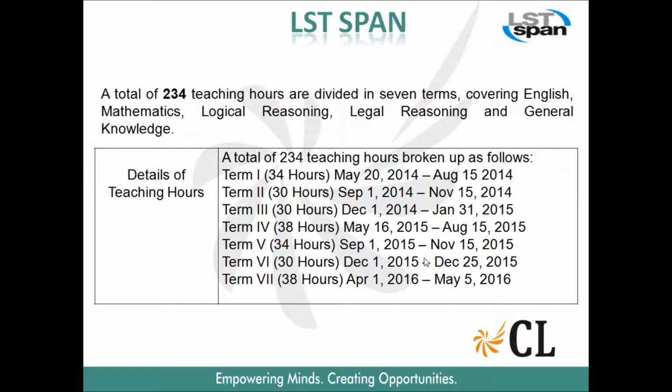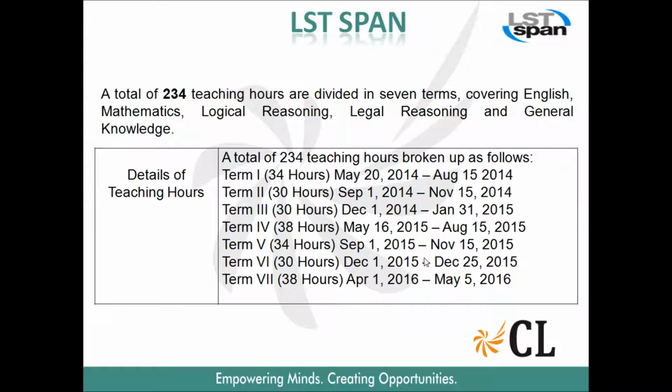Now as you can see, term 1 starts from May 20th and goes up to mid August. Term 2 starts from 1st September, goes up to 15th November. Term 3 starts on December 1 and ends on January 31. You can see there's a huge gap between the third and the fourth term, so that the students can concentrate more on their board examinations and their preparation should not be a burden on them and clash with their board exams. So there's a gap given between the third and the fourth term.